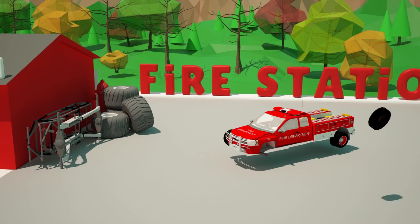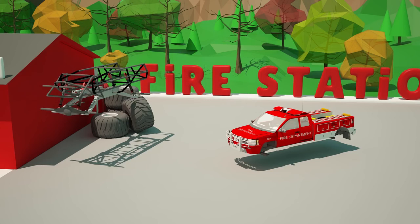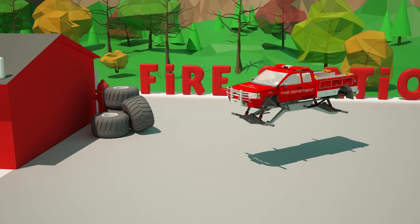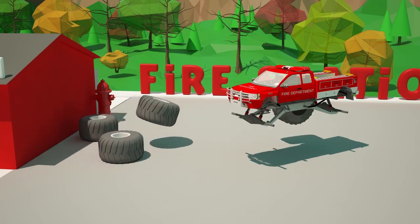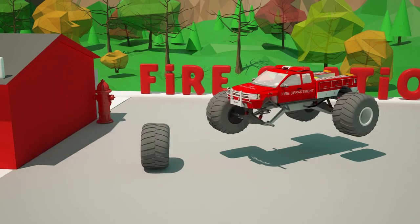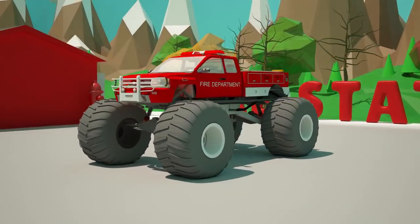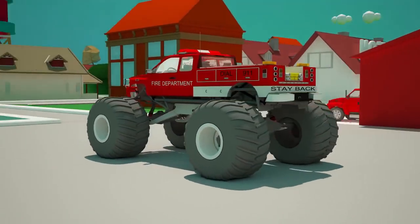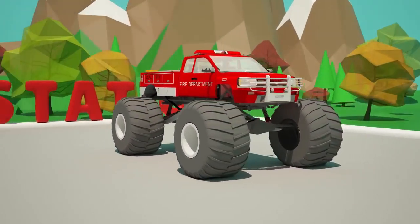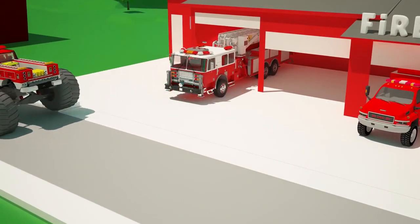For a monster truck race, it is necessary to replace the suspension and wheels on our fire truck. So, we set a special suspension. And now it's time to set the four giant wheels. Whoa, I can't believe how big they are! Hooray! Our fire truck is ready for the monster truck race. Now let's prepare the second fire truck.